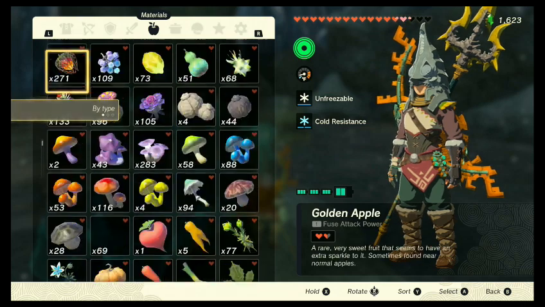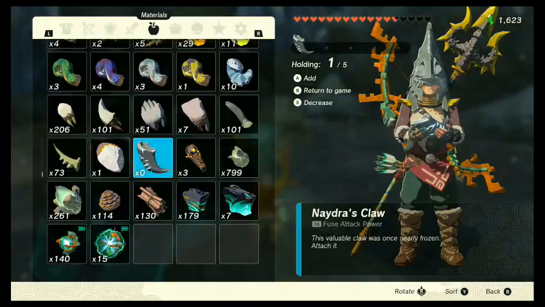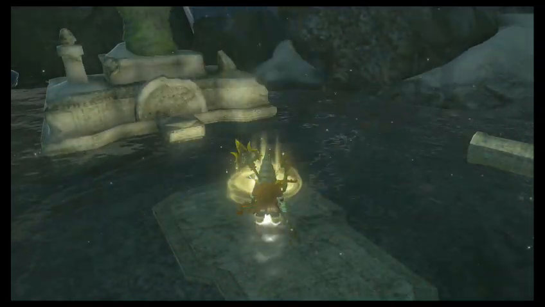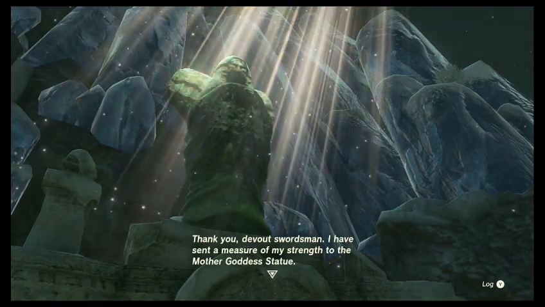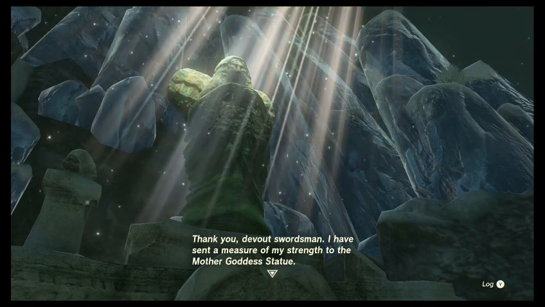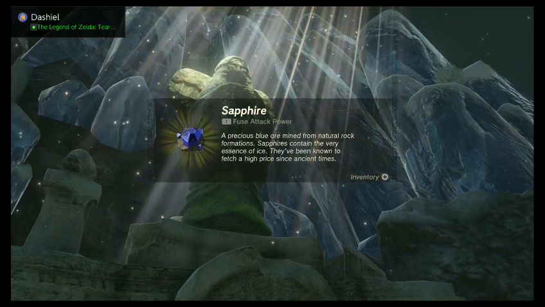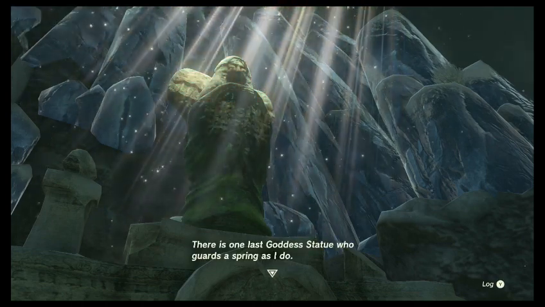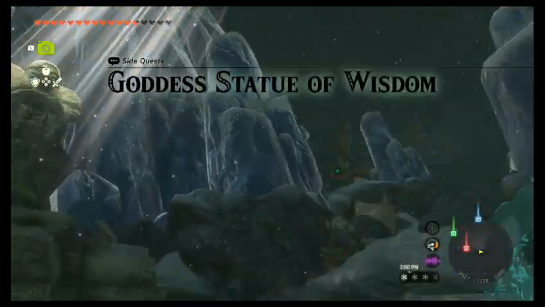Now, where is it? Thank you, devout swordsman. I have sent a measure of my strength to the Mother Goddess statue. For this pious deed, I shall bestow upon you a small blessing. There is one last goddess statue who guards the spring as I do. For the sake of the Mother Goddess statue, I ask that you assist her as well.